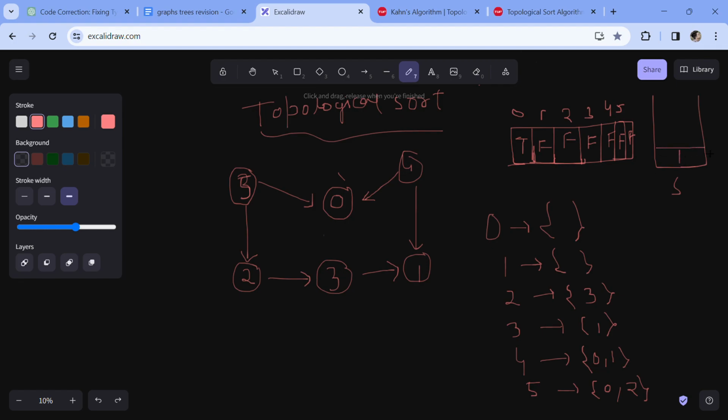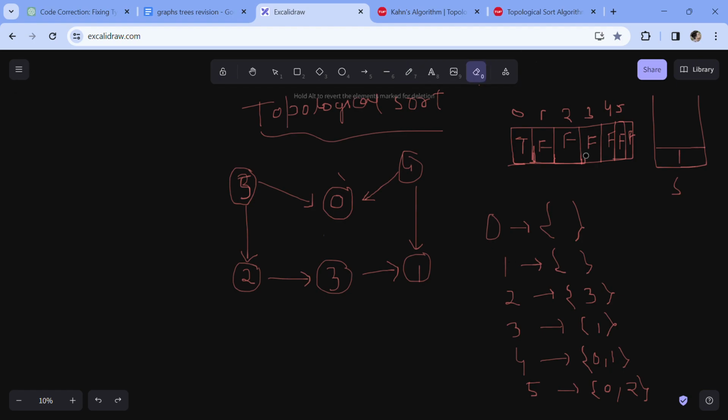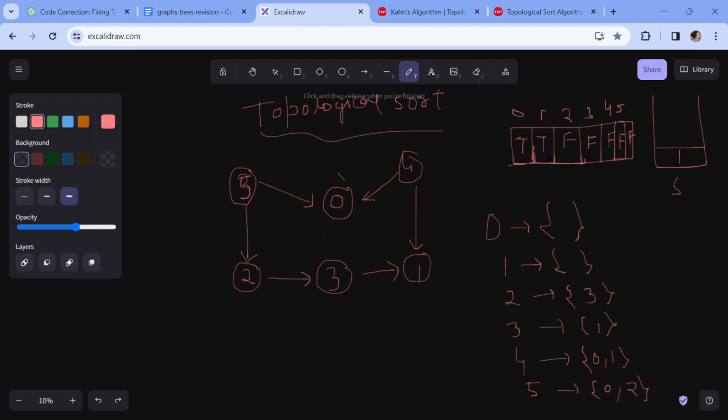Now I will explore the neighbors of 0. There is no neighbor of 0, so we will move to the next node, that is 1. We will mark 1 as visited in my visited array and insert it into my stack. Now my stack has 0 first, and then 1.